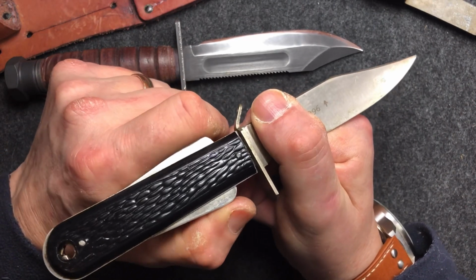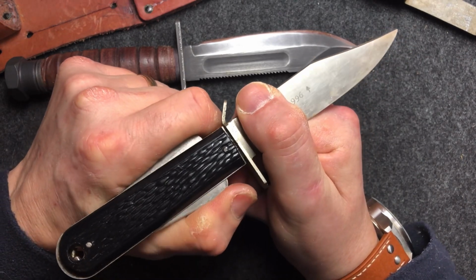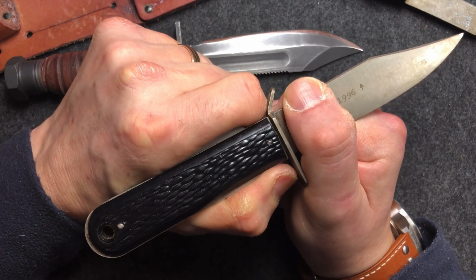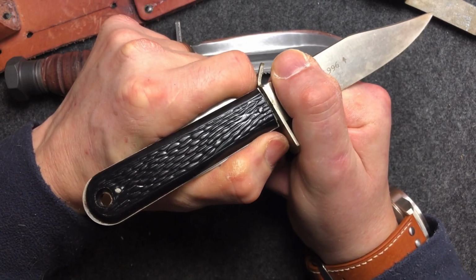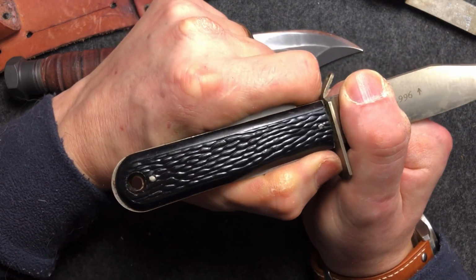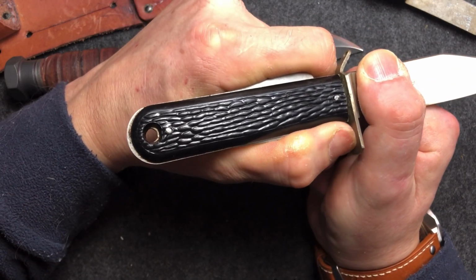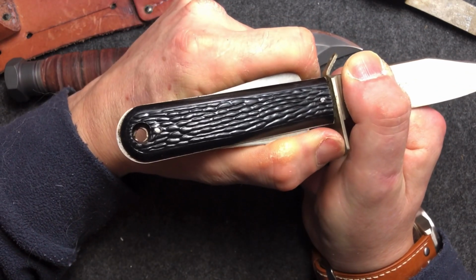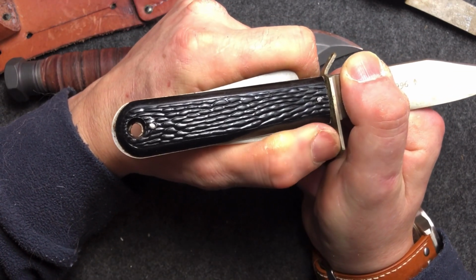You can see it because my hand was over the top of it, but you see you've got these two wings, and when you press them in, it pulls the little bit at the top of the hole. I don't know if you can see it or not. If I put it over my hand, see, it's the bit at the top that moves.